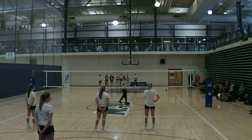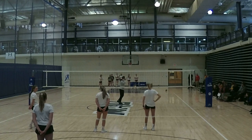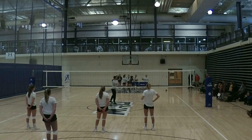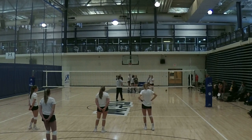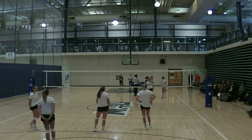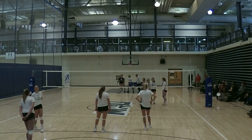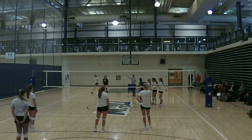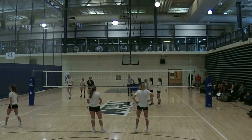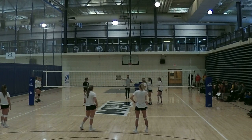Any questions on passing and setting? All right, let's get into hitting. So you guys can come on. Let's hit on this side. You guys can pass. Let's get a couple. We have a lot of setters, just four setters, so you guys can just circle through. And do you want to block position two for me? Just go one-on-one block. We're just going to hit huts, left side, and we'll have just a single block over here. You guys can cycle there, it's fine. There's three, they can cycle there.